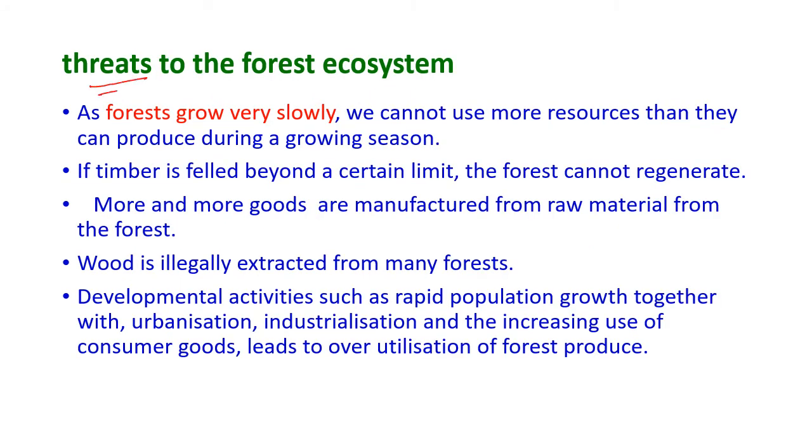Next, the threats to the forest ecosystem. As forests grow very slowly, we cannot use more resources than they can produce during a growing season, because human beings destroy the forest much more quickly than the forest grows. And if the timber is felled beyond a certain limit, the forest cannot regenerate, and more goods are manufactured from the raw materials obtained from the forest, and wood is illegally extracted from many forests.